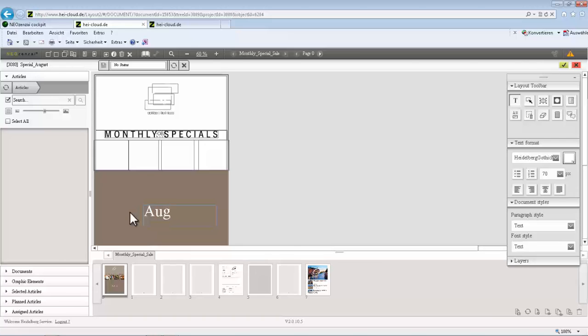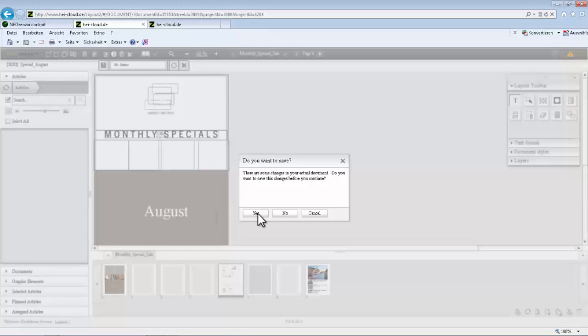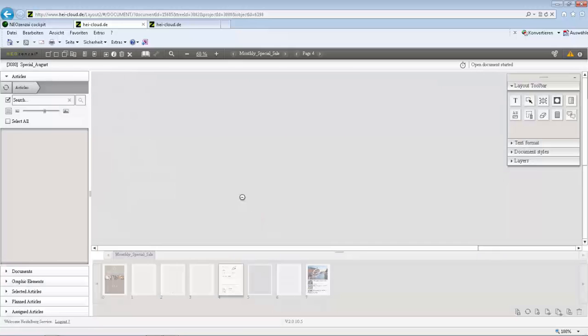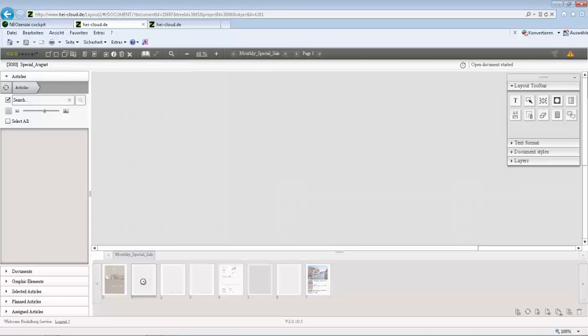So this is for August, and I can just take that over, and that's all I need to do on that page. It's the same with this order sheet, which is already done and directly uploaded as a finished InDesign document into the Layouter, and I've saved it in the templates. That's all. The first thing we really need to do is start with this first page.